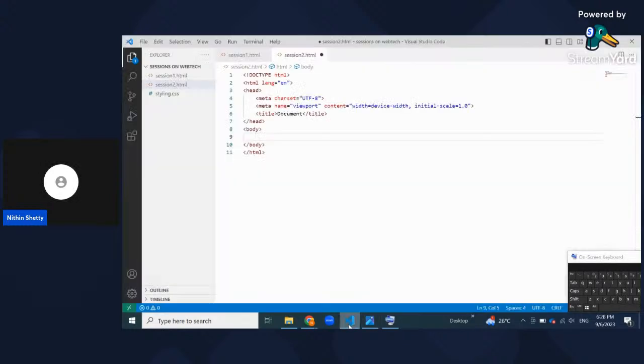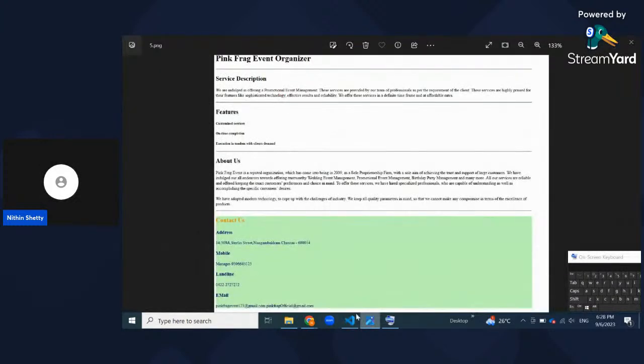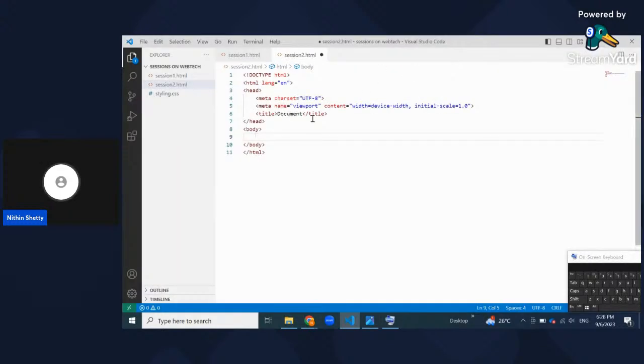Now one by one we will create it on our web page. So what is this? We have one heading, Pink Frag Event Organizer. What is the tag in order to write a heading? H1 is the tag.